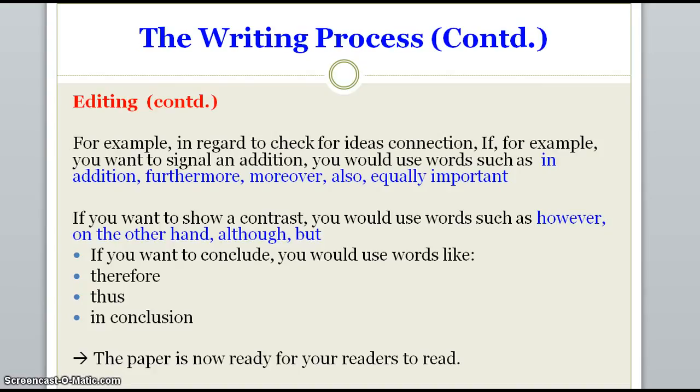You will also need to check for the development of any generalized ideas and the supporting information, such as details, illustrations, and examples. You must check for things such as grammar, mechanics, and spelling. For instance, fragments, run-on sentences, comma splices, cliches, verb tenses, etc. And now your paper is ready for your readers to read.